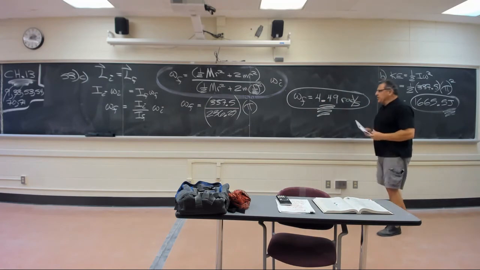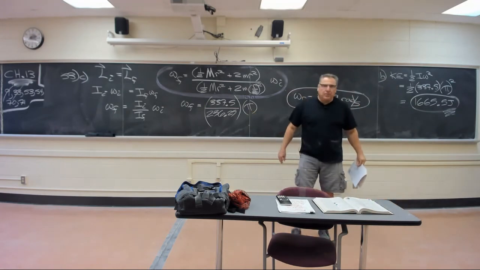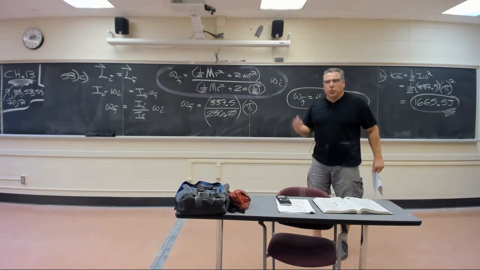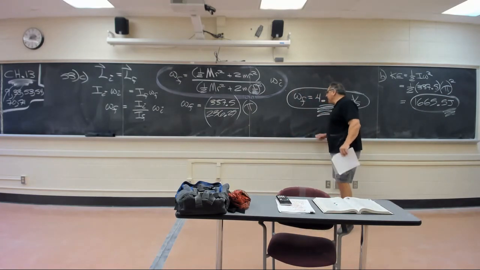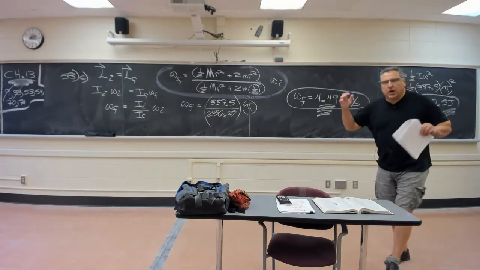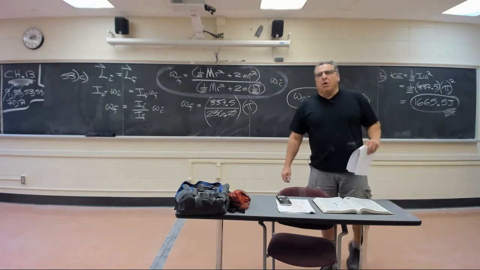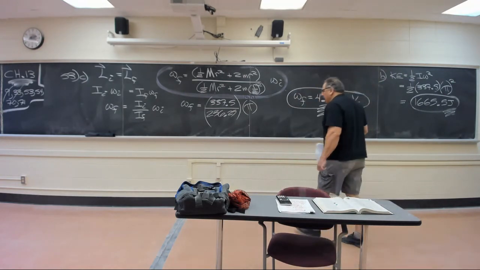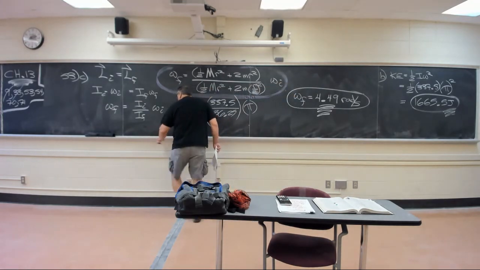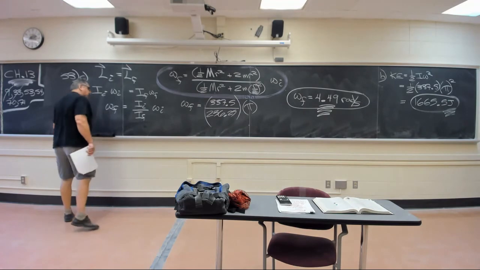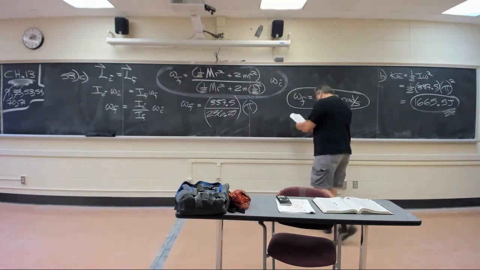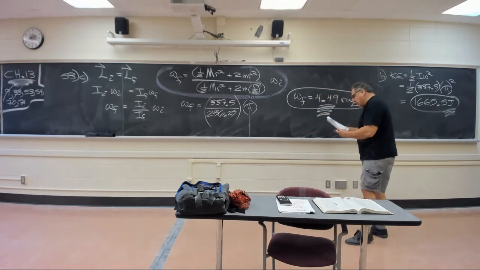What was it initially? Well, it was pi, 3.142 radians per second, compared to 4.49 radians per second. Of course, when the kids get closer to the center, the moment of inertia gets smaller, so they're going to rotate faster. Momentum is conserved, and you got what you got. So yeah, this is where it's at. I will stay with this answer. The answer key appears to be wrong here.